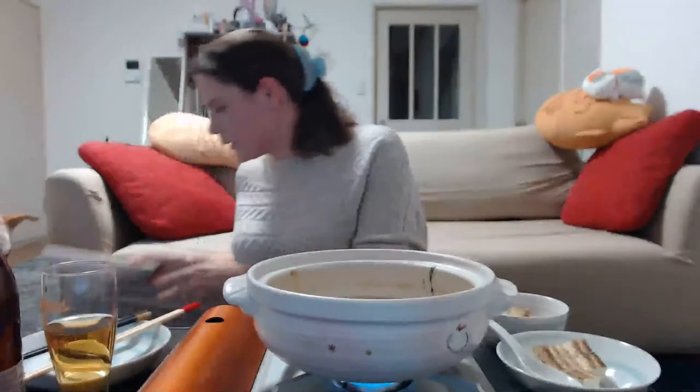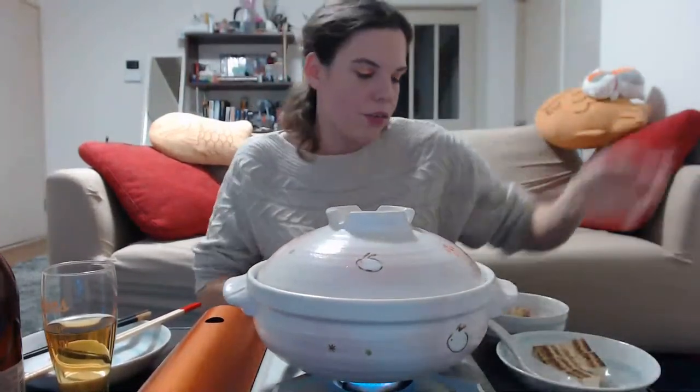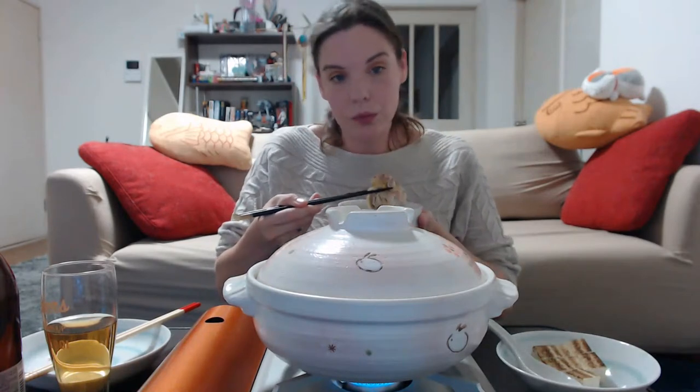So we should put the lid back on. Yoink. We're going to bring the soup back up to a boil. And then we are going to dump in udon noodles, because this is Japan and we don't waste anything, including soup broth. So Floki really wants some of this, but he can't have it because it was cooked with garlic.